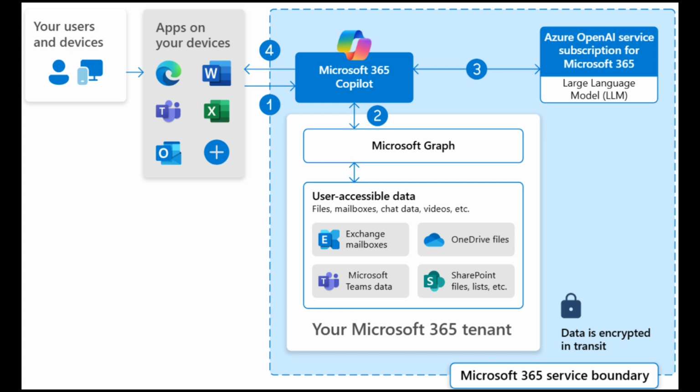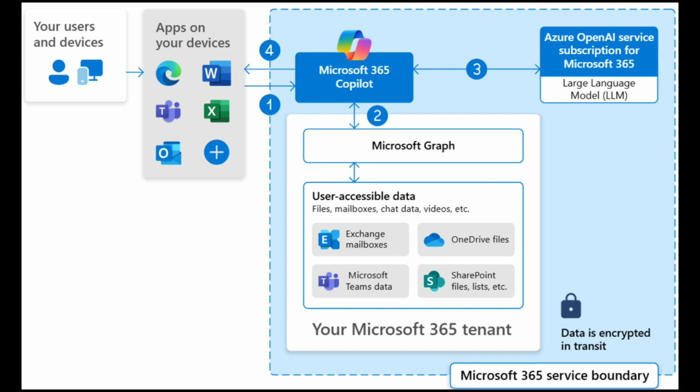Copilot pre-processes your prompt using a technique called grounding. This means it enriches the prompt with contextual data from your Microsoft 365 environment to make the response more accurate and relevant. Grounding includes user-specific context: your identity token, session history, and what you are doing in the app. Microsoft Graph data: emails, chats, documents, meetings, and calendar entries that you have permission to access. Grounding ensures Copilot doesn't rely on generic internet data. It uses your organization's data to tailor responses.